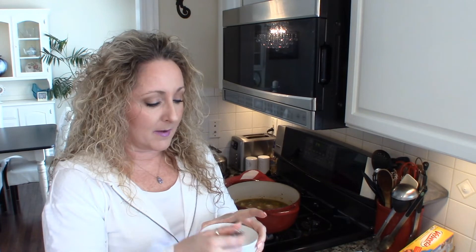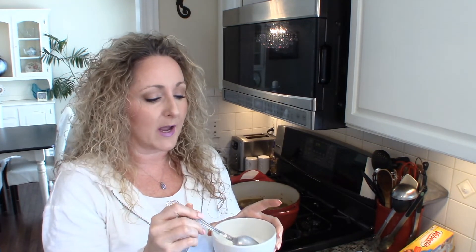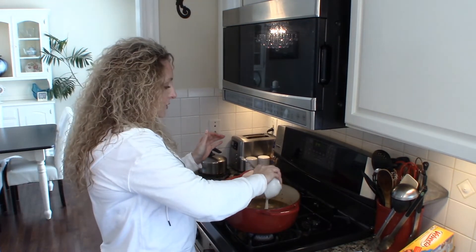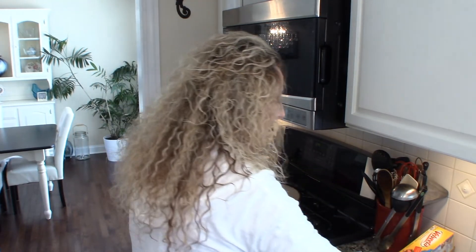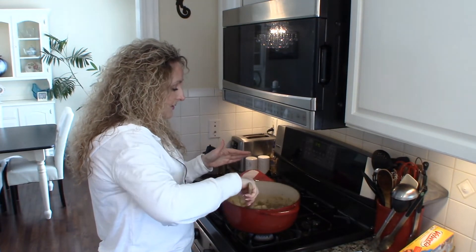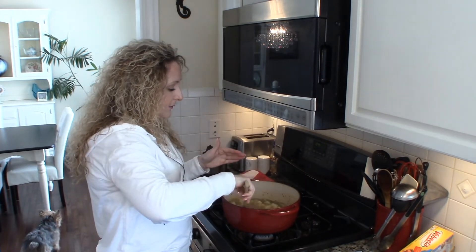The first thing I'm going to do is give our soup some body, and the way I'm going to do that is with a cornstarch slurry. If you don't know what that is, it's just cornstarch dissolved in cold water — you have to make sure your water is cold. I used approximately four tablespoons of cornstarch and a few tablespoons of cold water, just enough water to dissolve the cornstarch. We're going to add that to our simmering soup and give it a stir. You'll notice that as it comes back up to a simmer it's going to be a lot thicker.